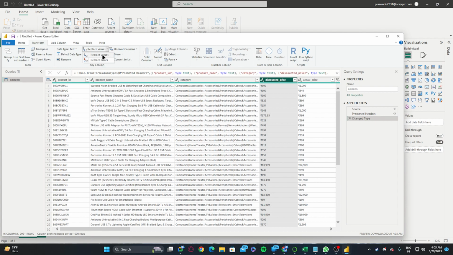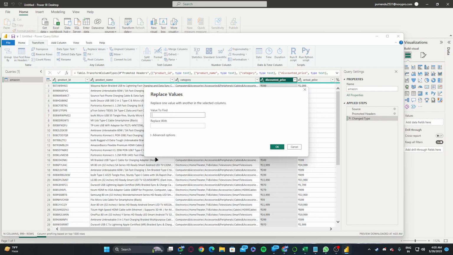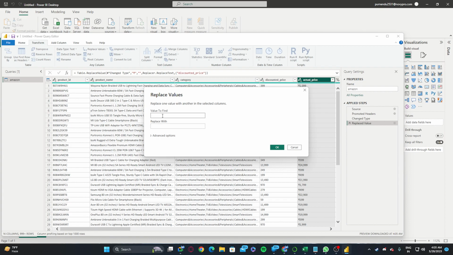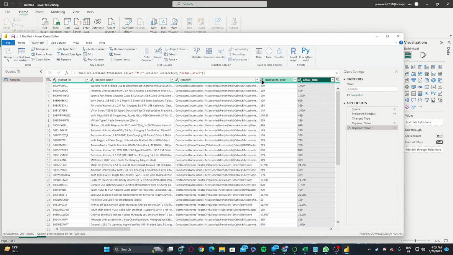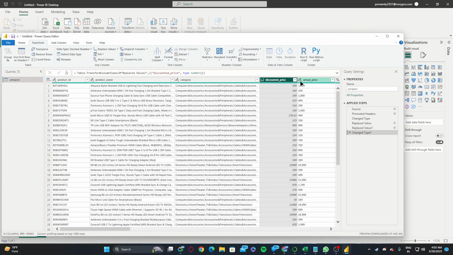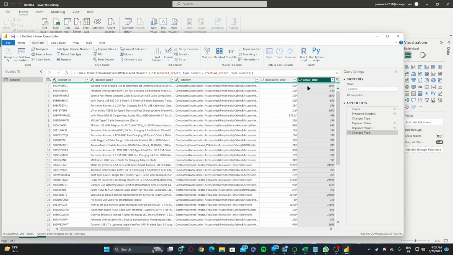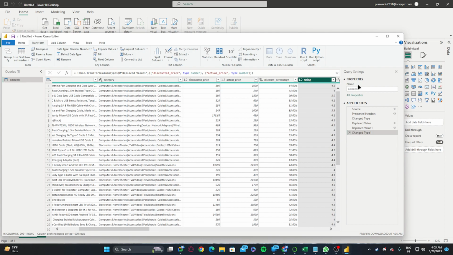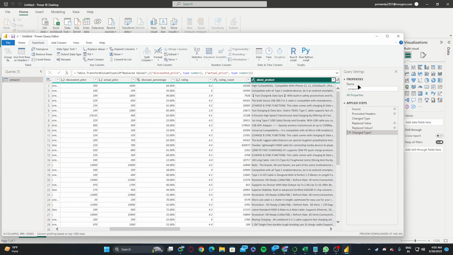We just copy the rupee symbol, put it in the value to find, and replace it. We are doing the same with the actual price also. Okay, now it's converted to a decimal number. Discount price is okay. Rating is also a decimal number. Rating count is also a decimal number.